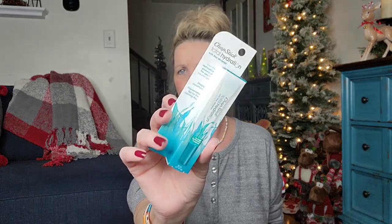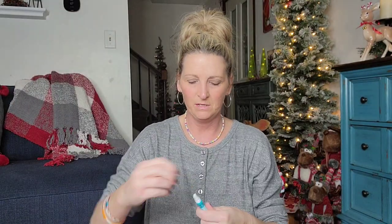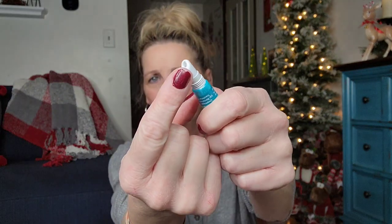Not I. The other name brand item I picked up on this trip is a ChapStick Total Hydration. It says it uses the powers of the sea to nourish lips, deeply conditioned. Oh, it's a little skinny guy right there. Let's see what it looks like. Is it coming out? Yeah. See? Can you see that? I think, ew, it's thick.